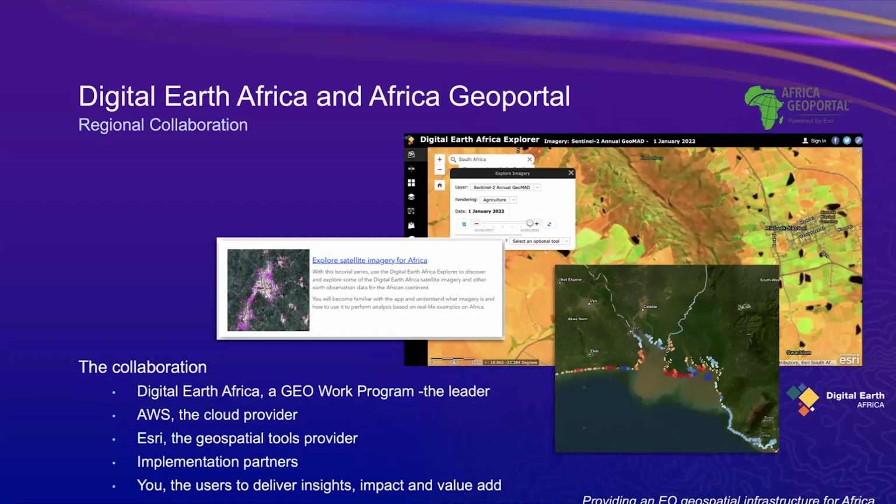As you already know, on the Digital Africa platform we have continental services, and you'll be able to access these on the Digital Africa Explorer in the Living Atlas, namely the Sentinel-2 GeoMAD and the Landsat. GeoMAD is a set of cloud-free mosaics that we have. Then we also have the water observation from space, and recently we also have the coastline service.